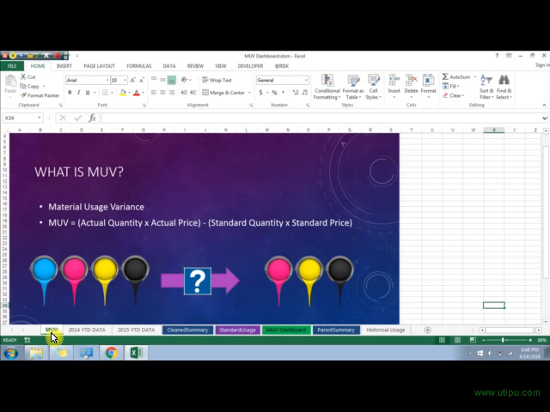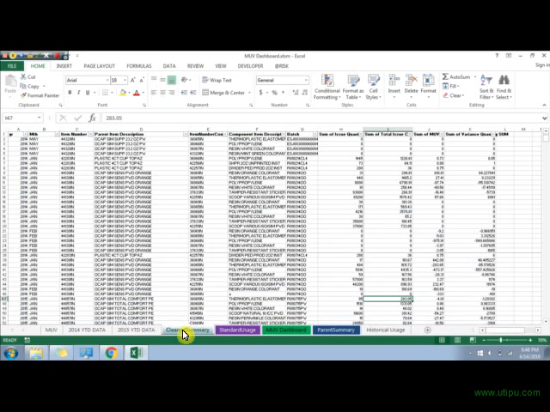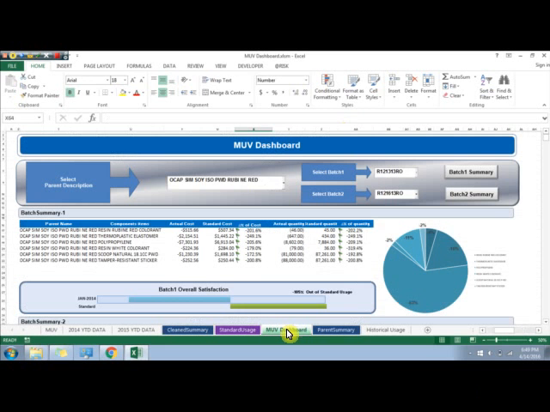You want to predict that you're going to have the standard quantity, and then actually use the standard quantity. It helps improve operations and efficiency. What we did was take data from this company and make a clean summary of what they did. Mainly, we wanted the total quantity that they actually used, and then some measures of the MUV.